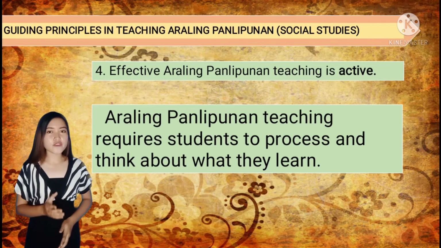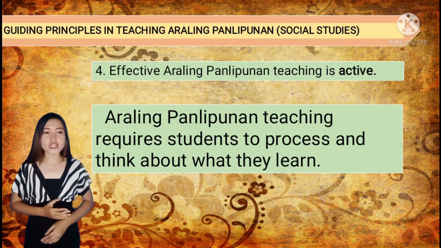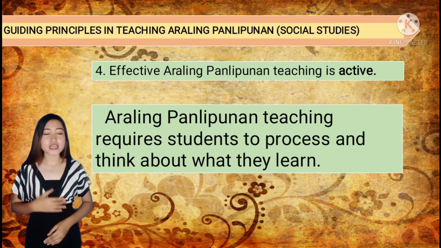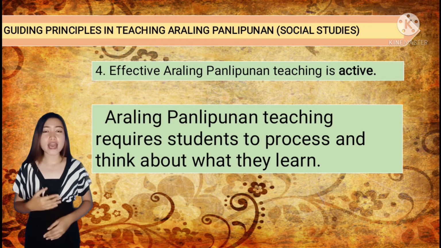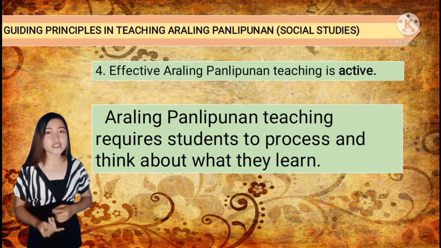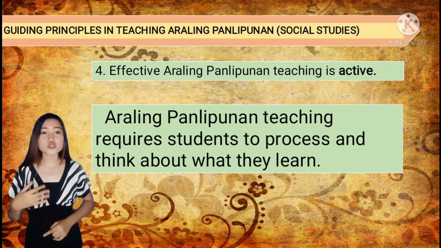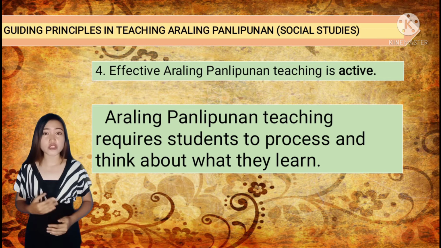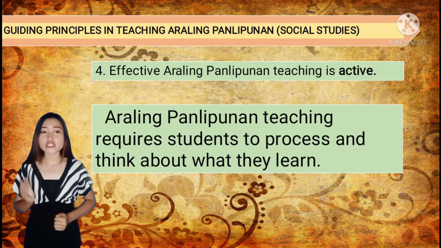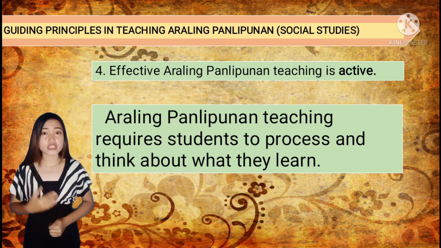Fourth, effective Araling Panlipunan teaching is active. Araling Panlipunan teaching requires students to process and think about what they learn. So, Araling Panlipunan teaching is active when students discuss issues, solve problems, make decisions themselves, and interact with the learning materials. So, if we say interact with the learning materials, in culture and geography, how can we teach students to become active in the lesson?